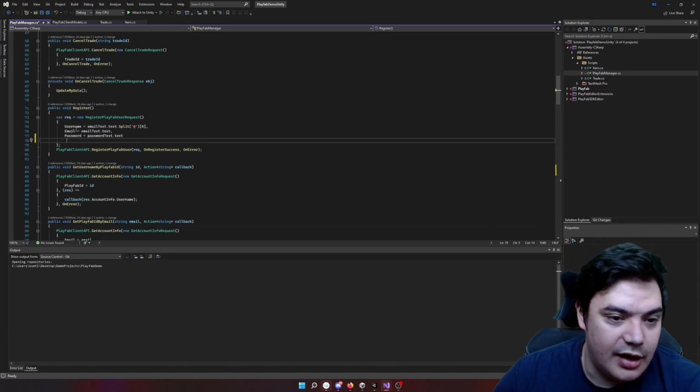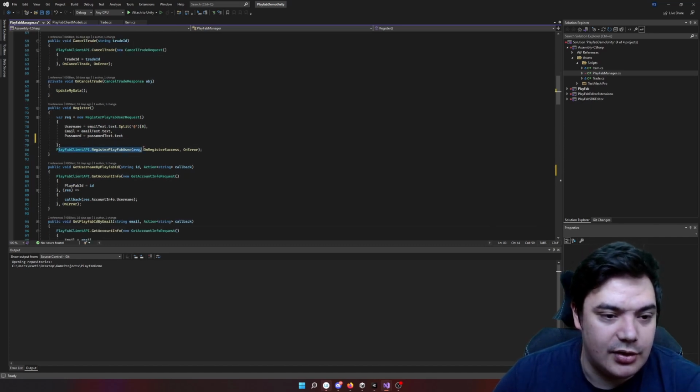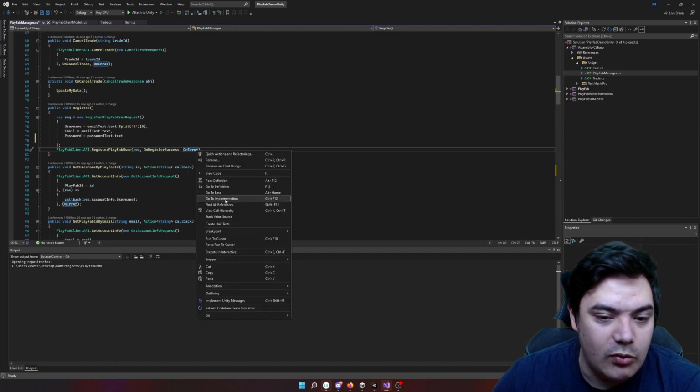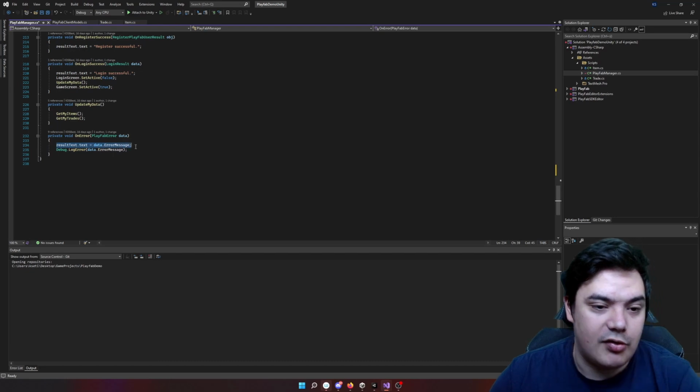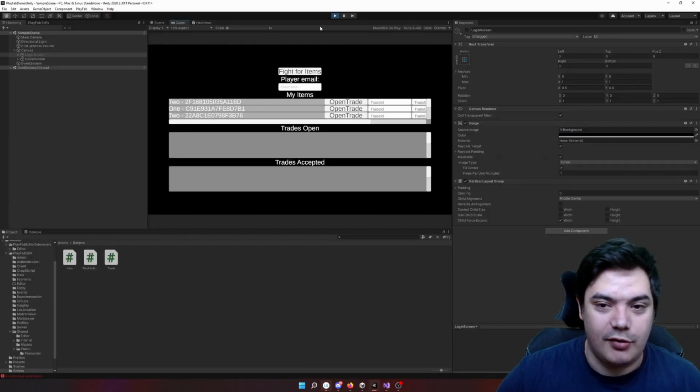And then you again create the request and you call the PlayFab API to do stuff. And the PlayFab API always has 2 callbacks. One is success and one is error. On error, in my case, I always log it to the console and log it through the UI, but that's just for the login screen.